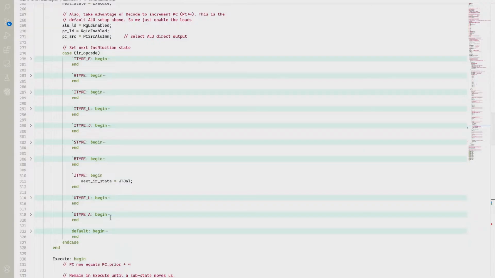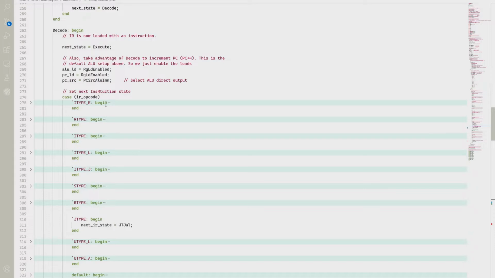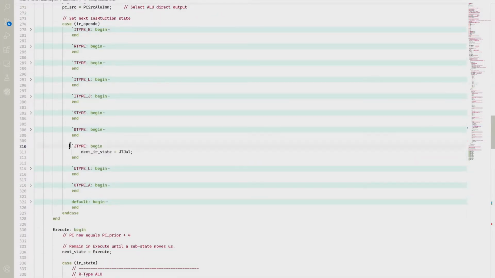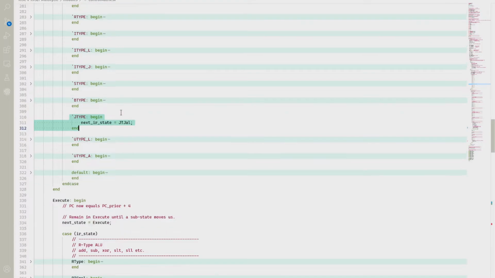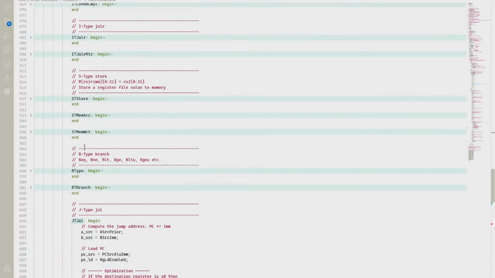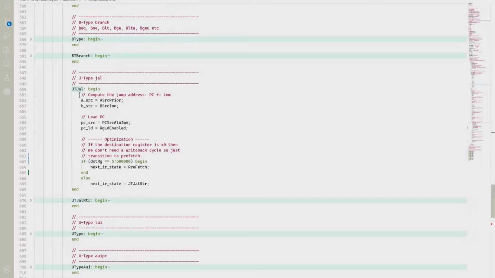And there you go. Here we are at the HDL, and as usual we start at the decode statement and add in our new pathway into the execute state. And that's what we've done here. So if we scroll down to the JAL, we can see that the first state, remember, is going to set up the jump address, which is relative to the actual address of the instruction itself. So we need the prior and we need the immediate. The PC itself again has been moved forward in memory. We also will need to grab the immediate results from that and set up to load into the PC register.